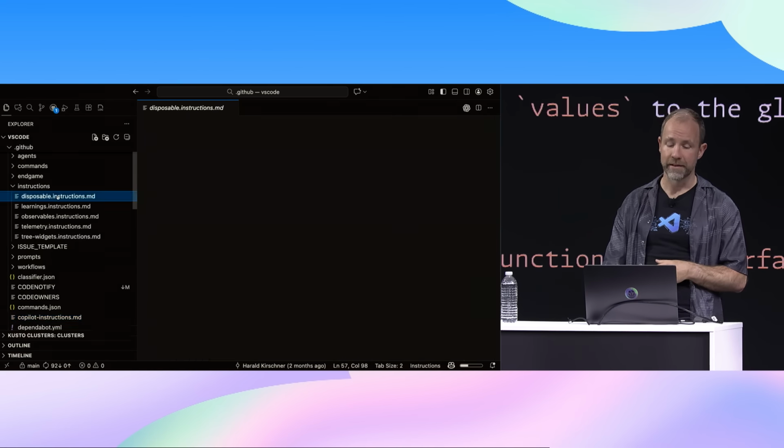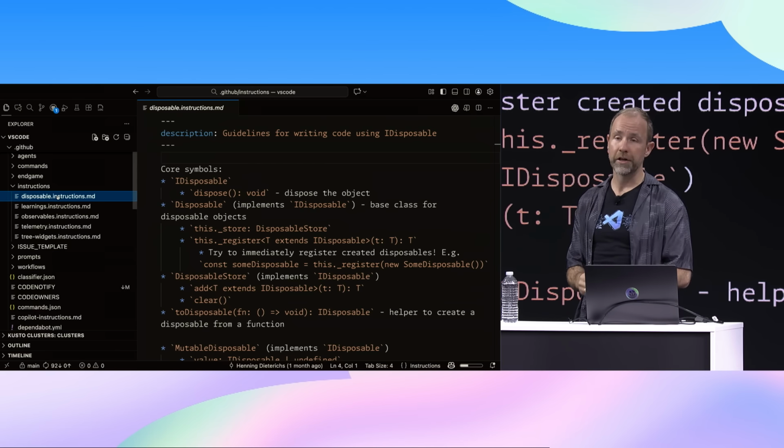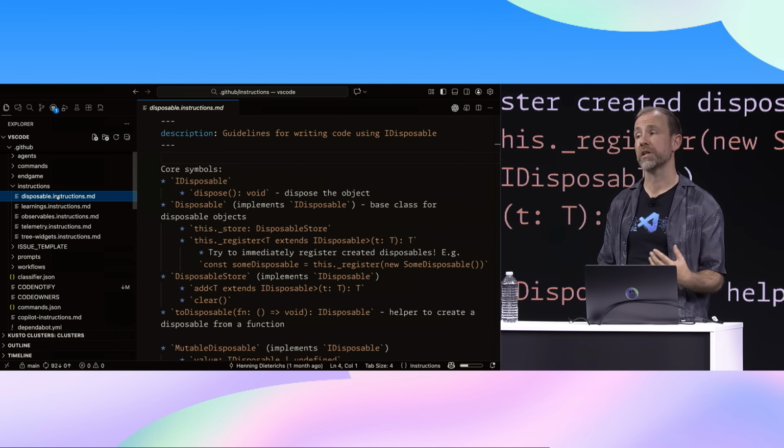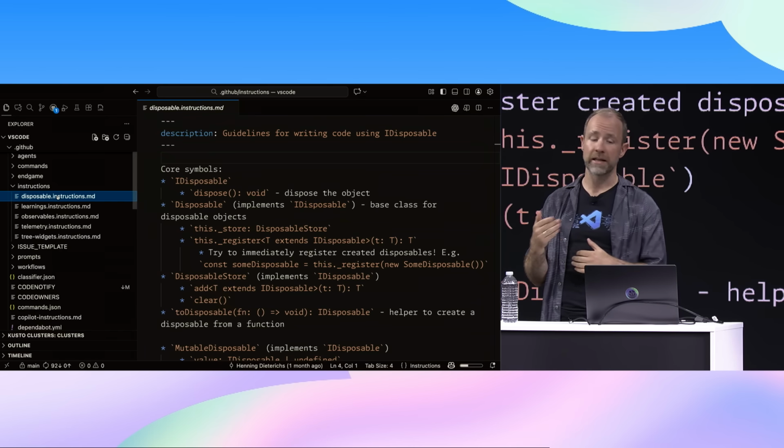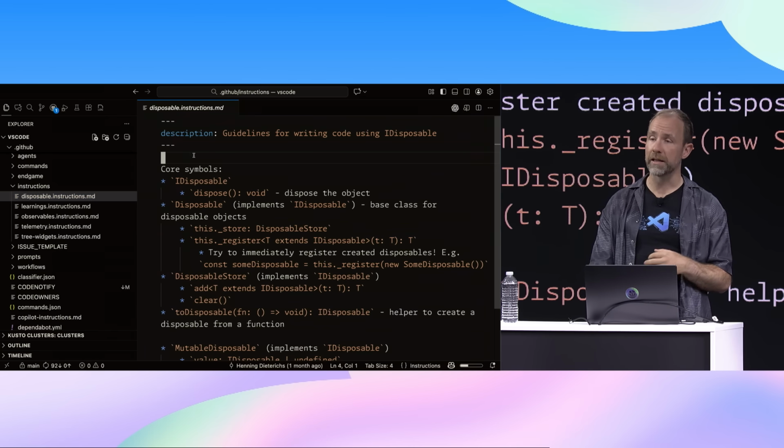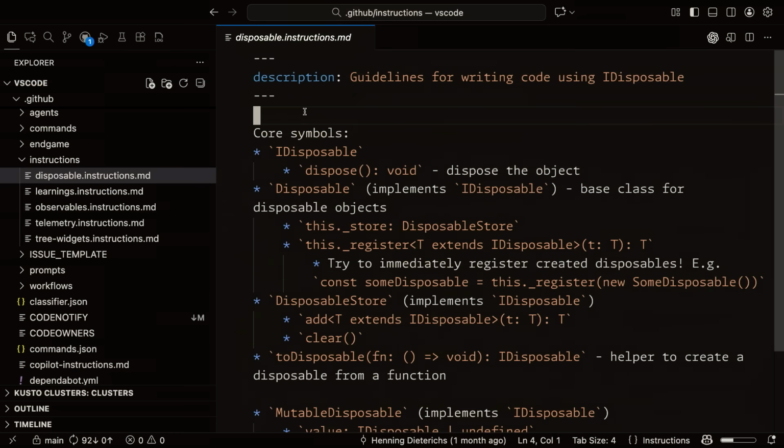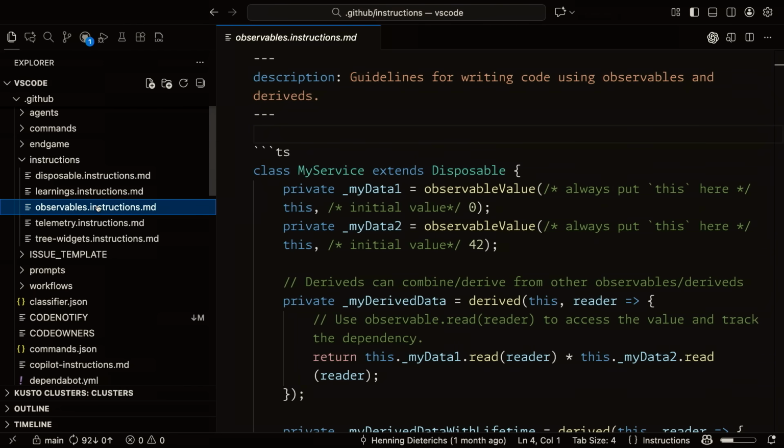Next up, we have these domain-specific instructions. These are instructions that are included by the agent, looking at a description and pulling it in as needed. We are describing little micro concepts that are shared across the code base, often based on what the agent gets wrong. We have, for example, an observable pattern that is pretty specific to our code base, and the agent keeps coming up with new APIs or new patterns to use the system that don't exist.